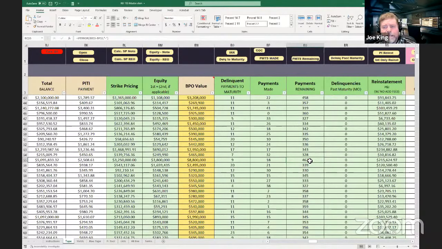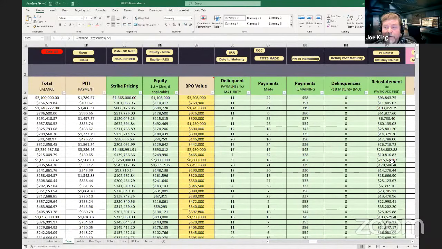So what that tells me is that it's probably an investor who has an interest only loan looking to have a lower monthly payment, and they're either renting out the properties, trying to make the difference in the rent, or maybe they're fixing it up and trying to flip it, but they've given themselves 462 months or payments to cure it.